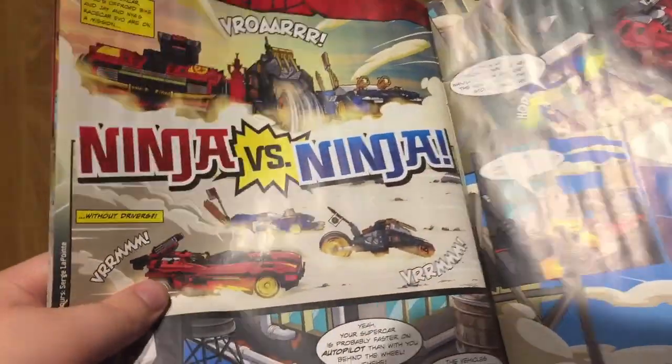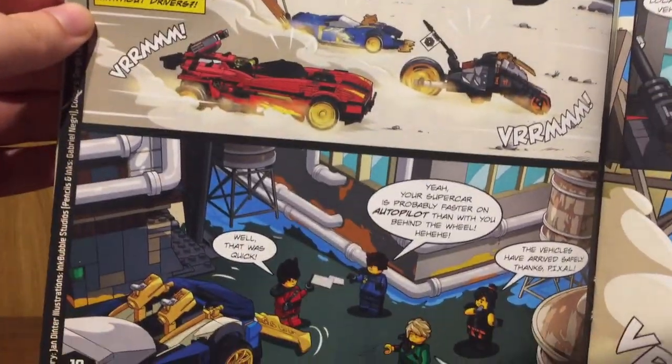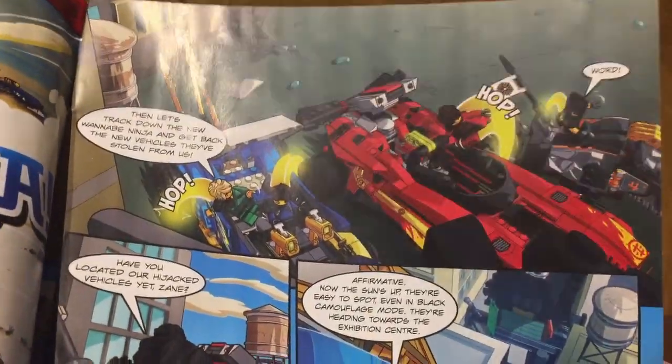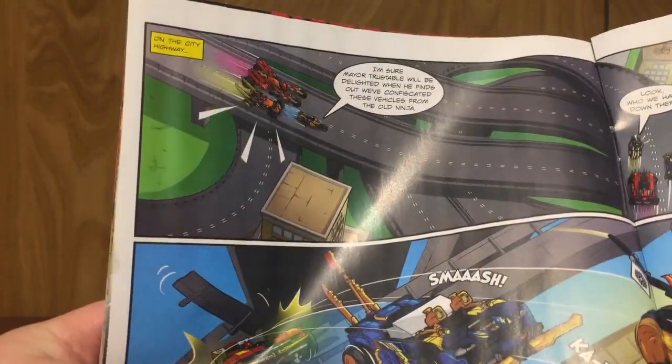And also a huge thing is that you also get the non-canon Ninjago comics. So these are always a fun read, little fun story or adventure. And I also like how it includes some of the older sets that were released throughout that year, as well as last year. Just really cool how they reuse older sets, because that's always been a question in my mind, is what happens to the vehicles after each season. But it's kind of cool that, you know, hey, they're still used to this day.